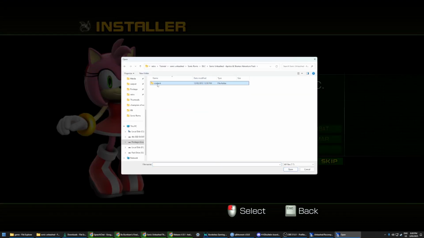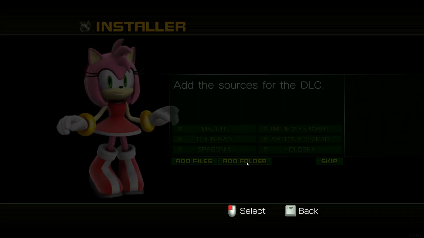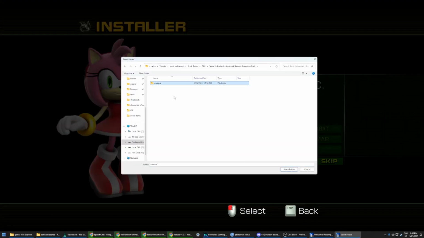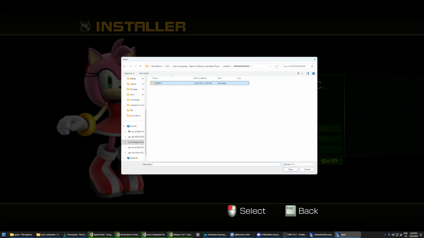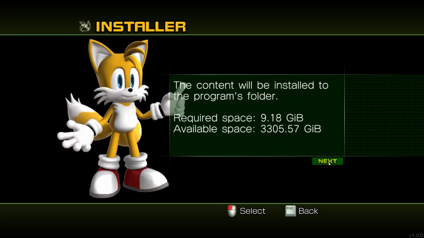After you've added both of these, you'll head to the next screen, which will add the sources for all the DLCs. Now again, I have tried adding the folder so it'll just add all the DLCs at once. It didn't work, so I had to go into all of the DLC folders and add them individually. Each of the DLC folders is a bunch of folders in a row until you get to the final file.